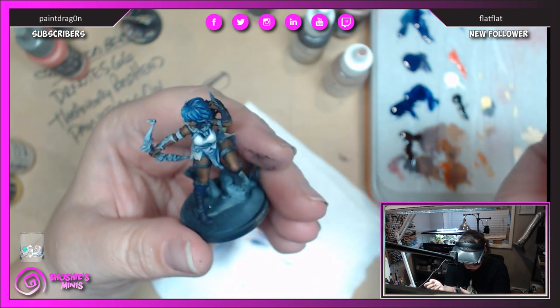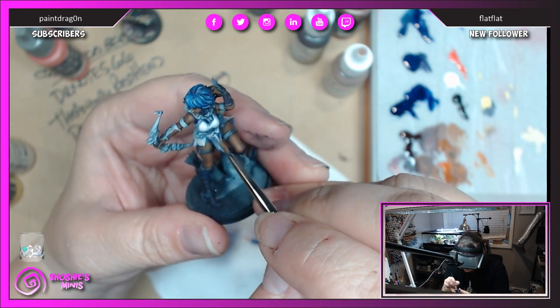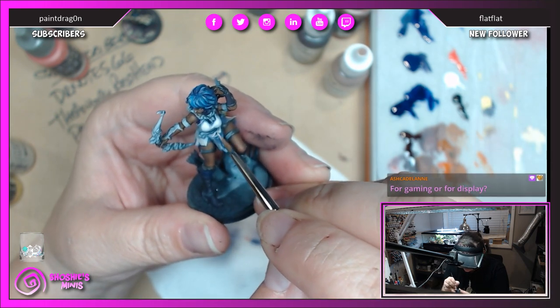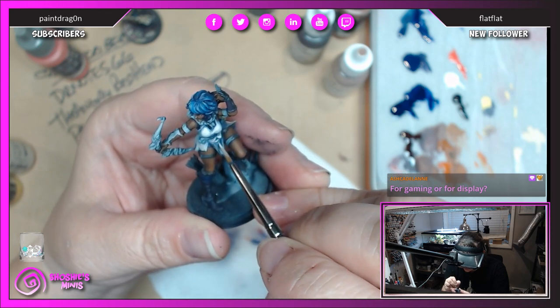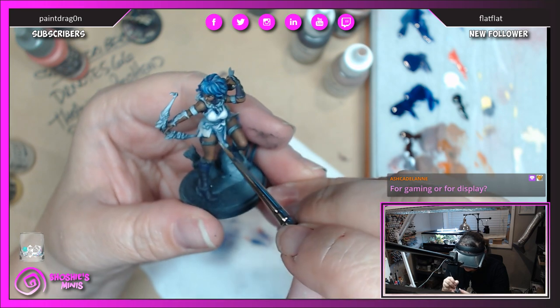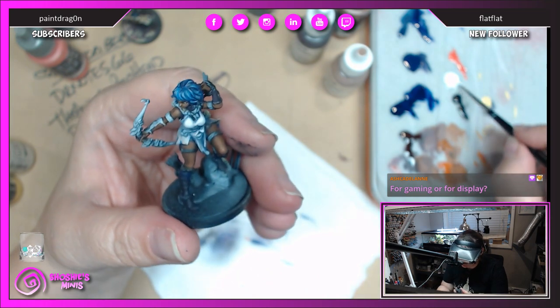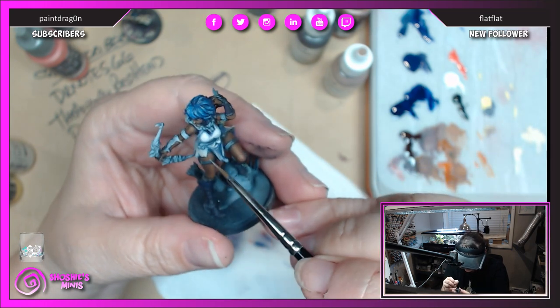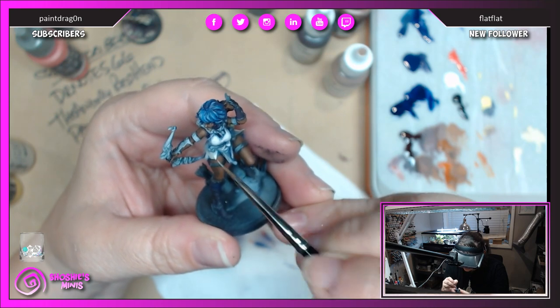We used all those blues and purples, and then we used the light flesh color. And now we can use a little bit of white. And pow, look at that. It looks like she's wearing a white tunic, and it's not a white tunic, is it? It's a purple and kind of ivory.